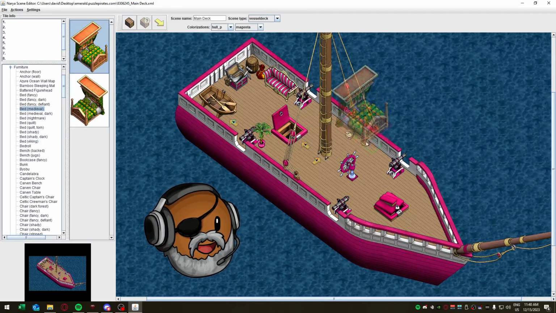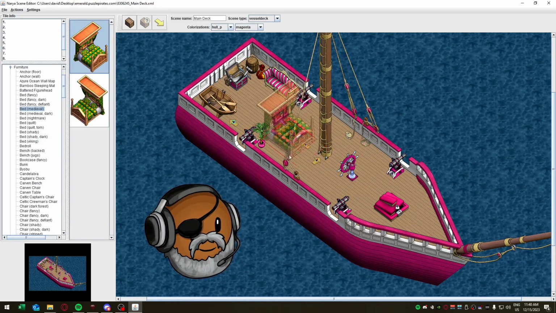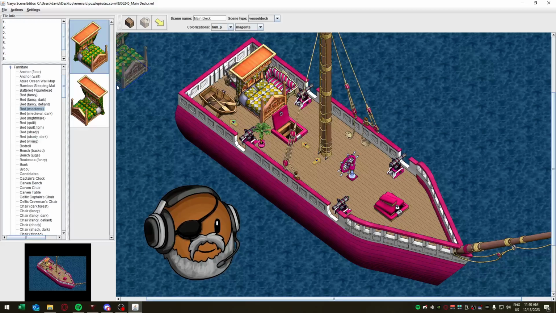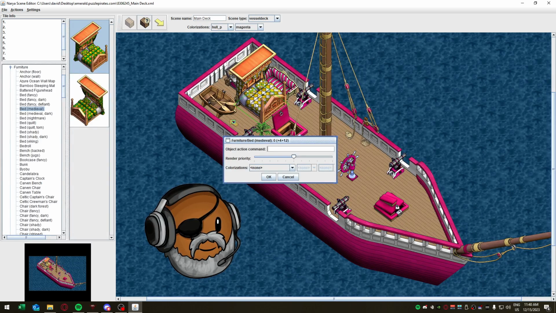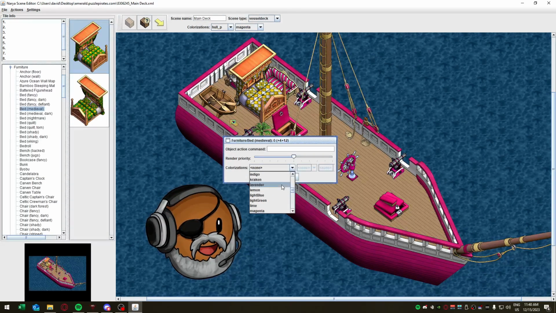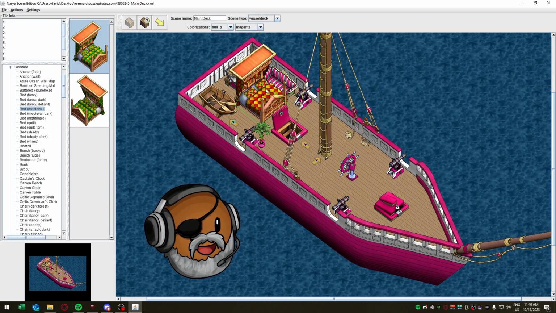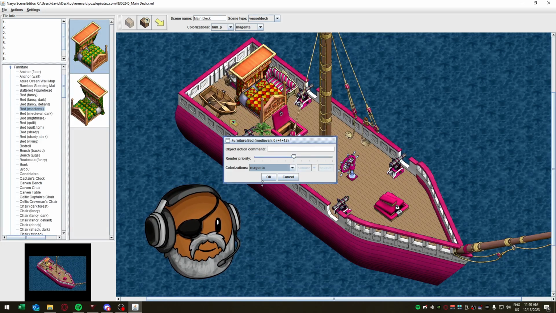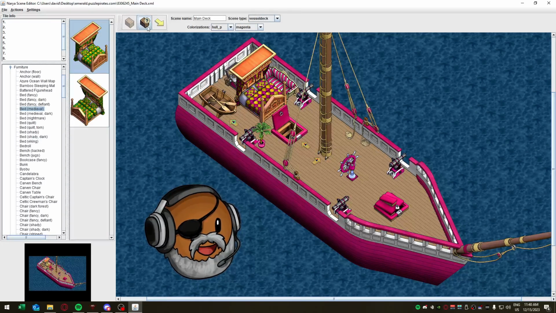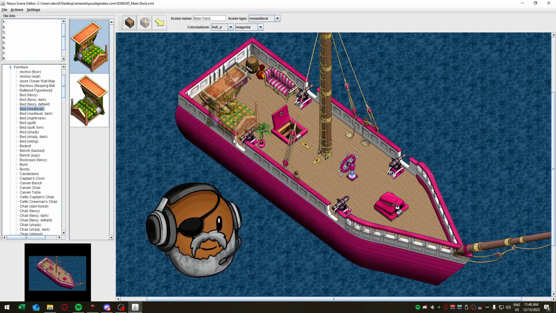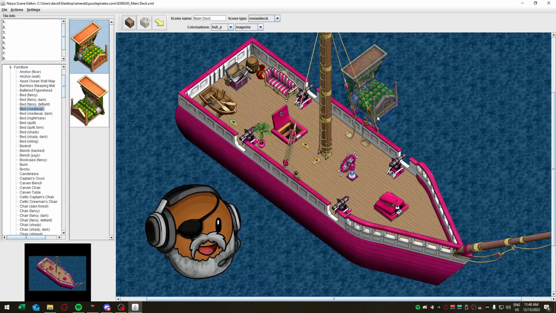So let's take this for example. I can pretty much tell this is recolorable. And it looks like it fits right there. So then I'm going to click this tile up here to edit it. And colorizations. Let's make it, oh, it looks like there's only one color that can be had. So the yellow is persistent, or the banana, or the gold, or whatever you want to think it is. And the persimmon is the thing to change. Great. So if I want to delete this furniture again, I need to go back to the place and delete and use a right click. So that would be how you edit a ship scene.